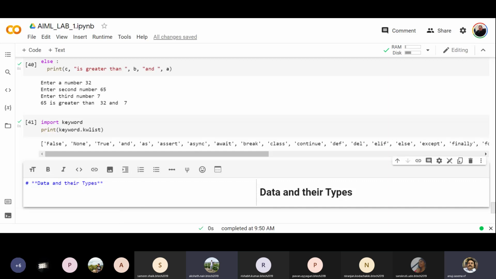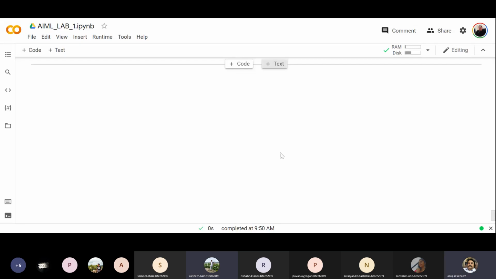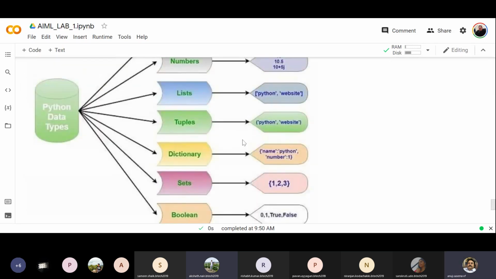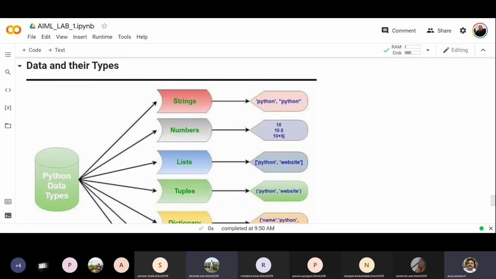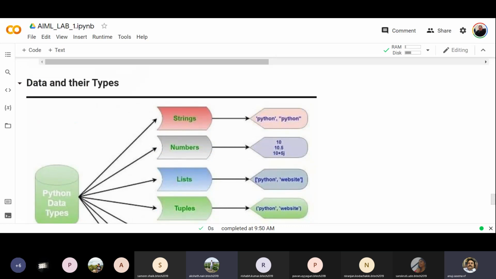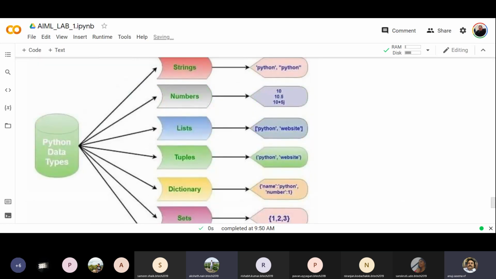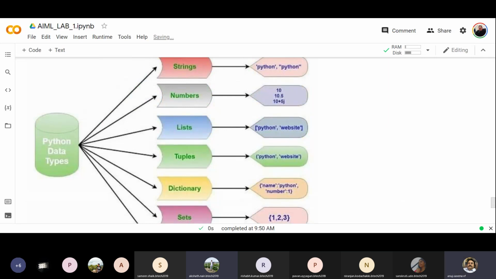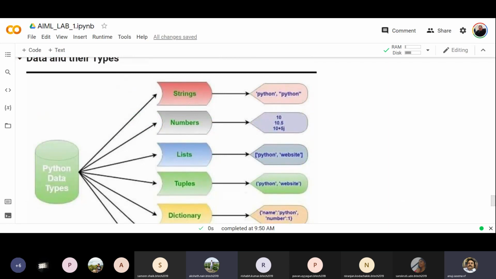So data types you can say, or containers we have here. Strings, numbers. Now strings and numbers are okay data types we have, but these are all containers after that, and they are also data types. So let's not confuse ourselves. Let's have only data type, or we just call containers.